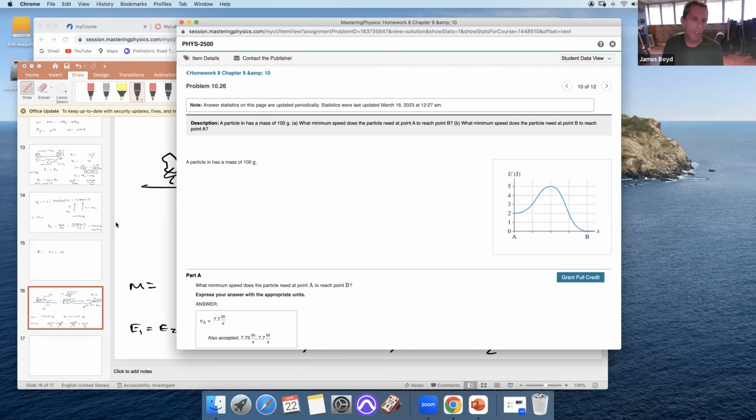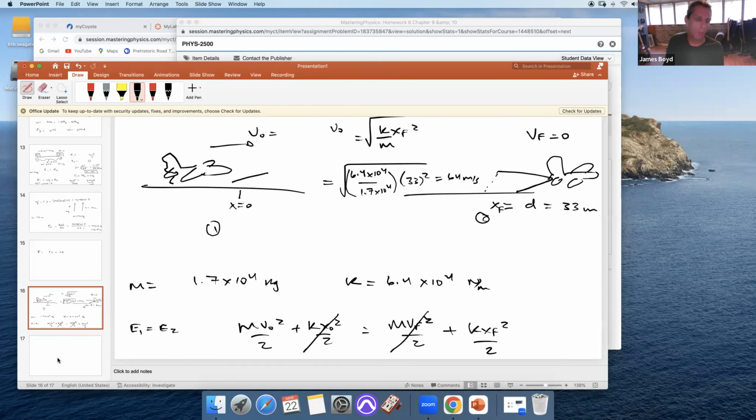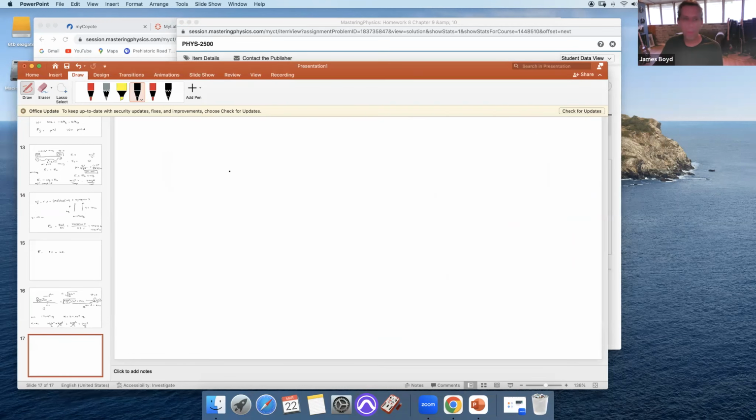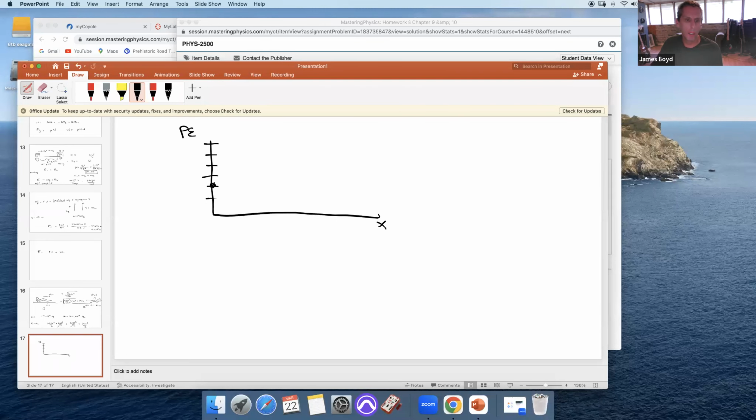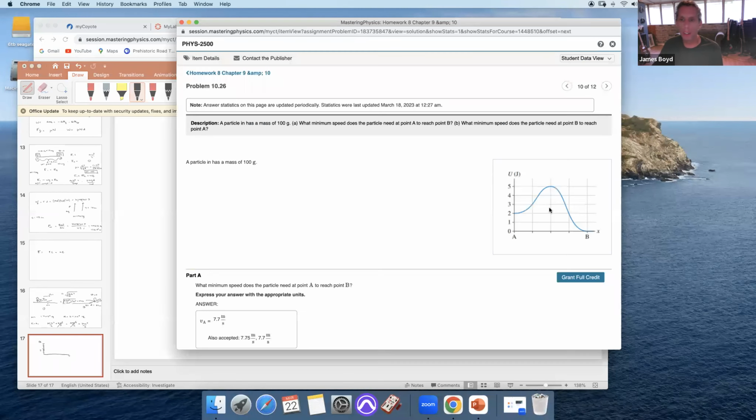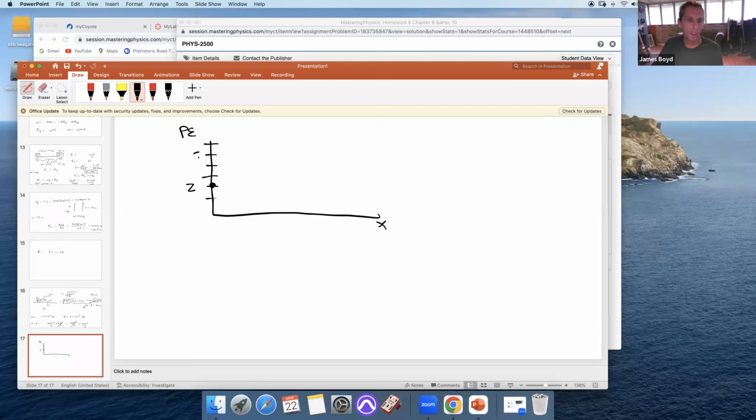All right, so now we're on to our potential energy diagrams. And the only thing that you need to remember on this, a potential energy diagram has some potential energy here and then some position here. And then usually, as is the case in this one, mine is 2. So at 2, and then the top of the hill is at 5. So there's some top of the hill and it drops all the way down to 0.